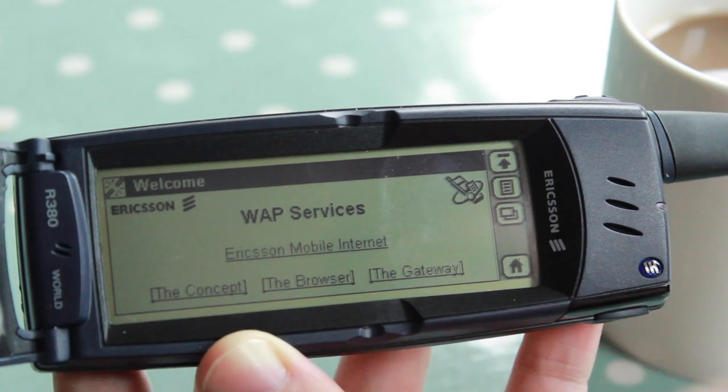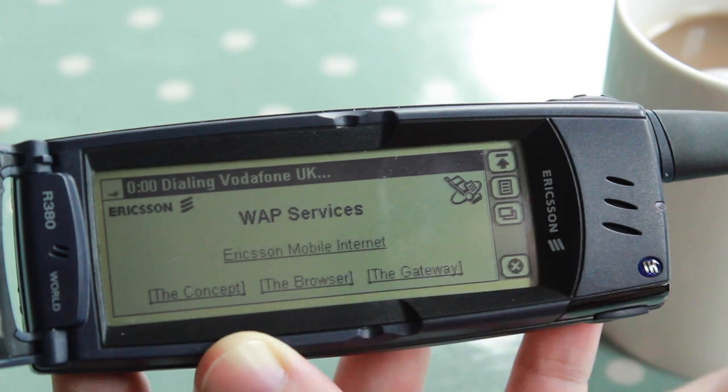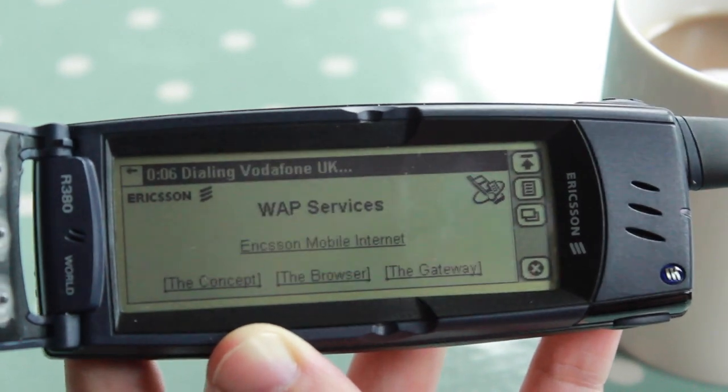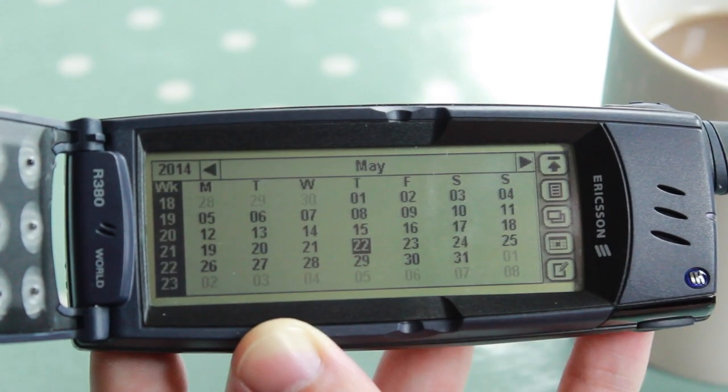And that's another really interesting thing about this phone. It had a browser. It wasn't full HTML by any means. It was WAP, which at the time was pretty standard for mobile phones. But on a screen this big, it looked so much better than what you had on most other phones with tiny square screens on the front. You also had a lot of other productivity tools, things that we take for granted on smartphones today as well.